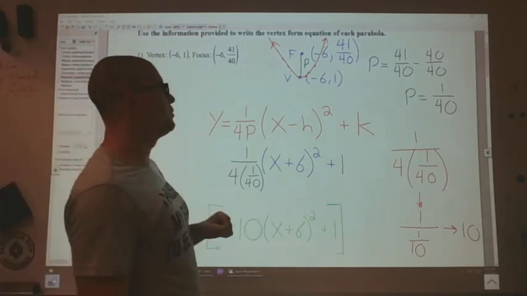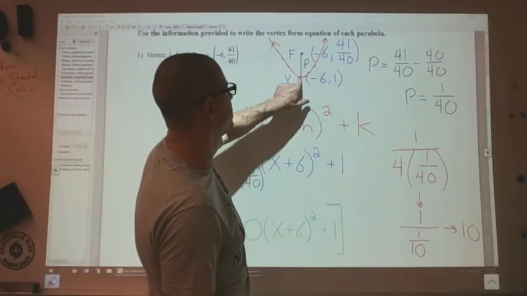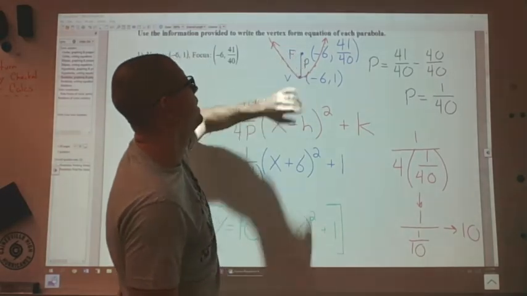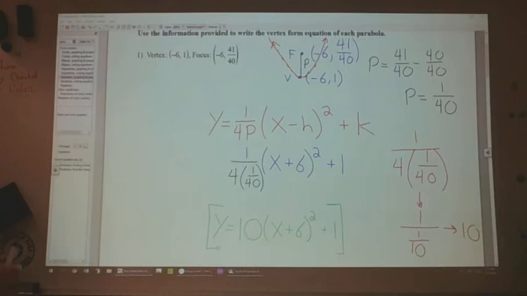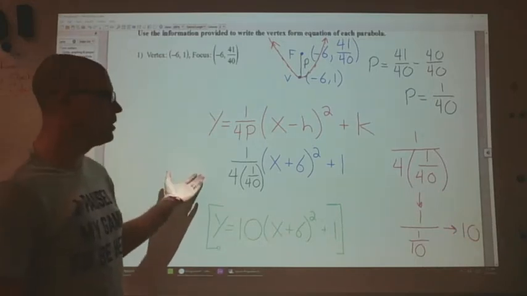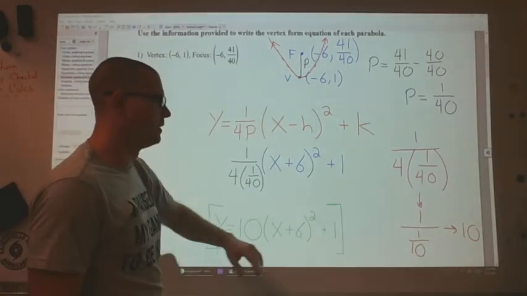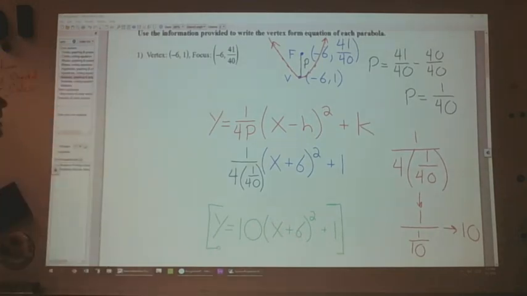Notice we just used the properties that we were aware of, the features, the vertex being the center, the focal point, and that radius to fill in the parts of the model that we were looking for. So it is just taking what you know, plugging into the model, and getting that equation. Now, let's look at another problem.